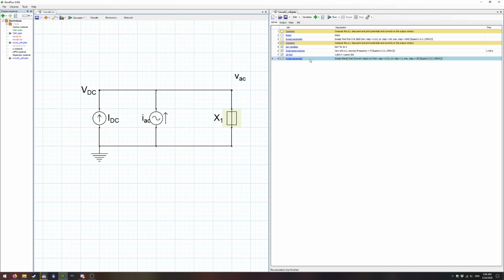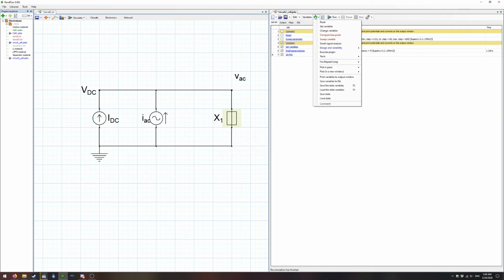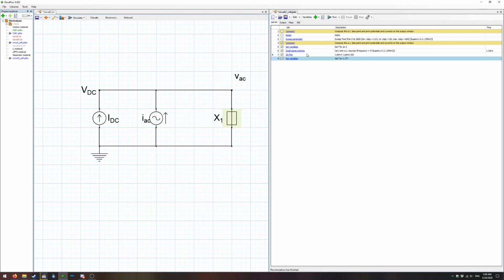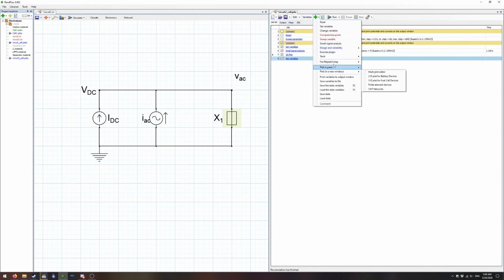Set variables. We could have f be 1.1 times f. Move that down. And then we're going to be adding in the repeat step for the job file.